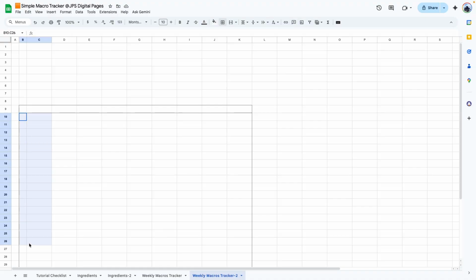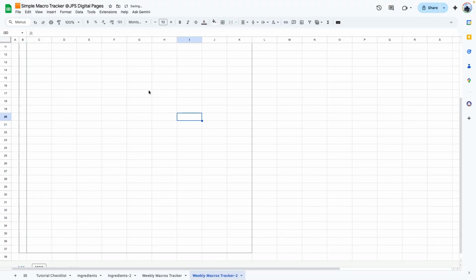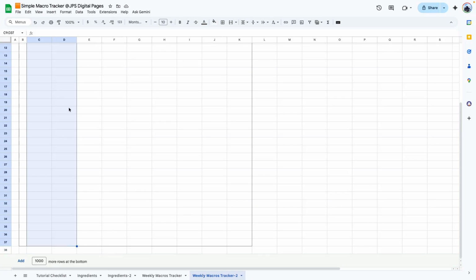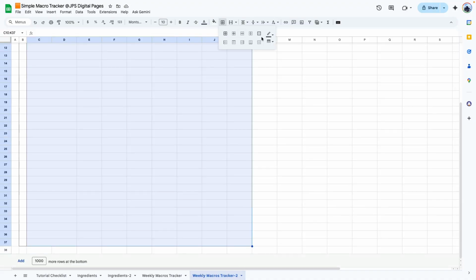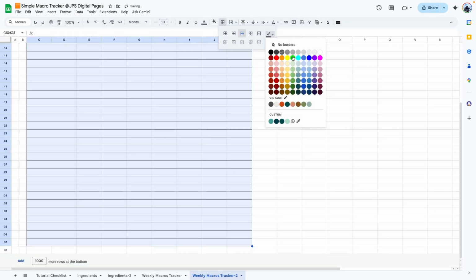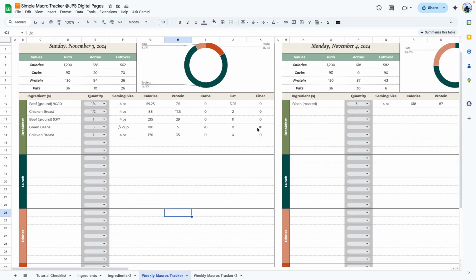Here's going to be where we'll add breakfast, lunch, dinner. So I'm selecting the entire range, add a border around it. This is where the ingredient is going to go. So select the entire area, merge horizontally. And then I'm going to add some internal borders. Select the entire range, borders, internal borders, but I'll change it obviously to this lighter gray color and to the dotted line.